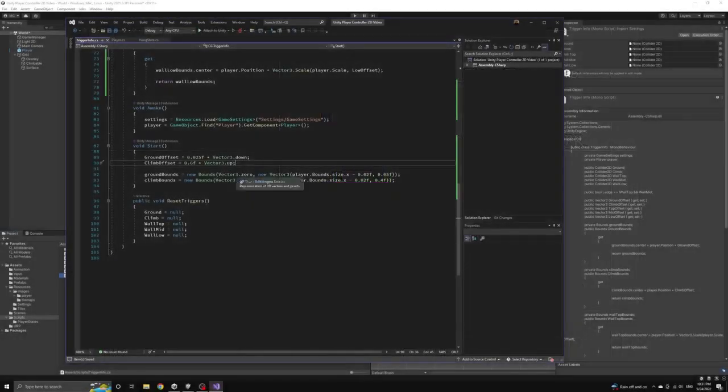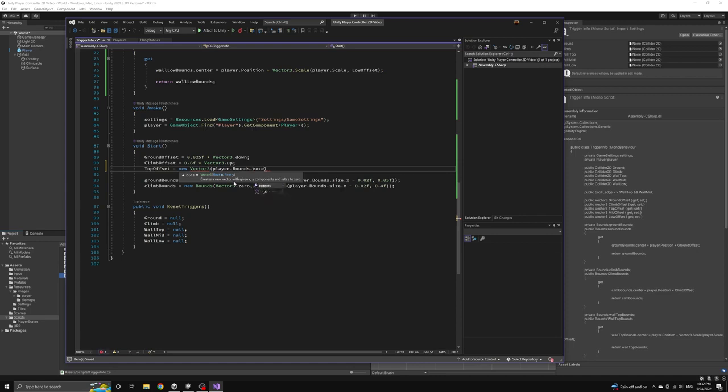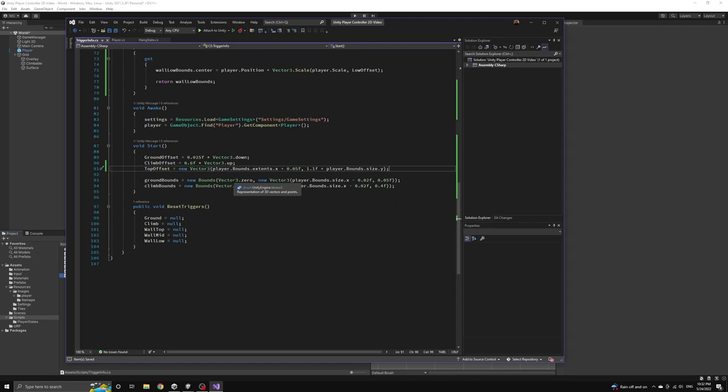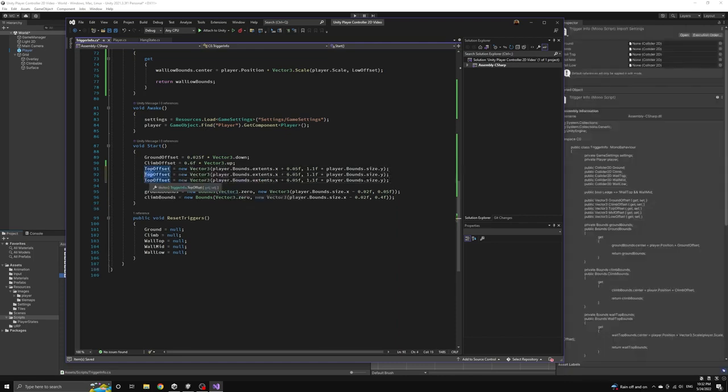Let's return to the trigger info component to define these offsets in the start method. As we said, the x offset will be the same for all three triggers. The extents of a bounds object is equal to half of the total size, so we are setting the x offset to be a little bit beyond the edge of the player's bounds. And, just to reiterate, this value will sometimes be multiplied by -1 if we need to move the triggers to the left side when the player is facing left. And we will set the y offset to be 10% of the player's height for the low trigger, 80% for the mid trigger, and 110% for the top trigger.